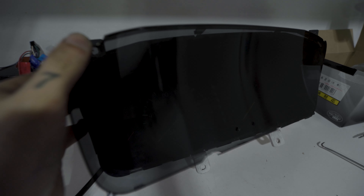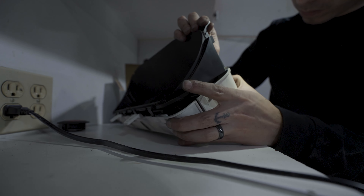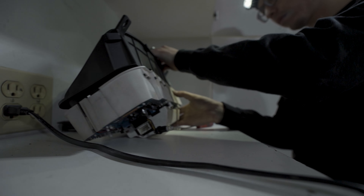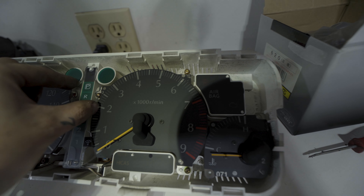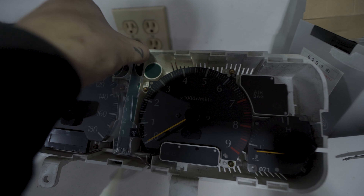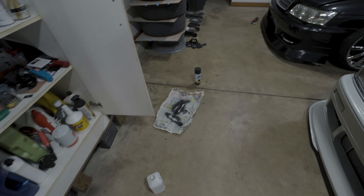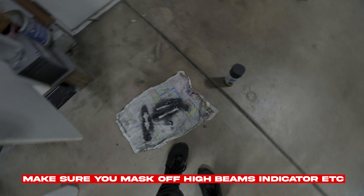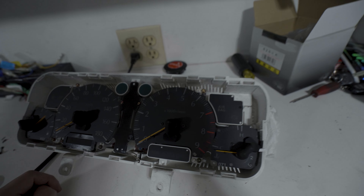The cluster's out — it's a little bit damaged but I don't really care. Popping the face off is super easy: there are just four push tabs and it comes right out. I blacked it out using some black spray paint, did a quick coat, let it dry, sanded it down, cleaned it up, and sprayed it again. Now I just have to put it all back together and throw it in the car.